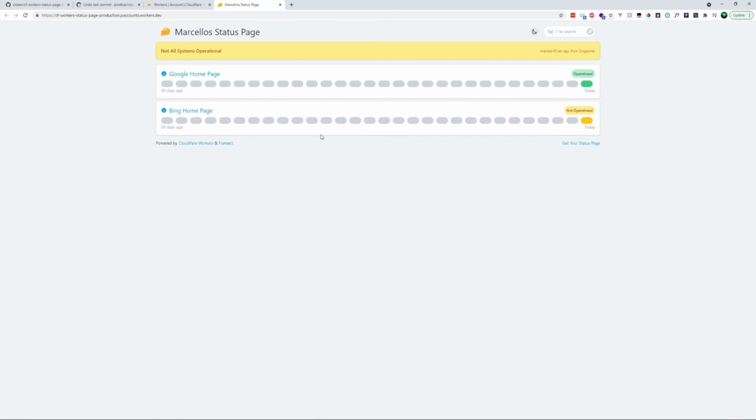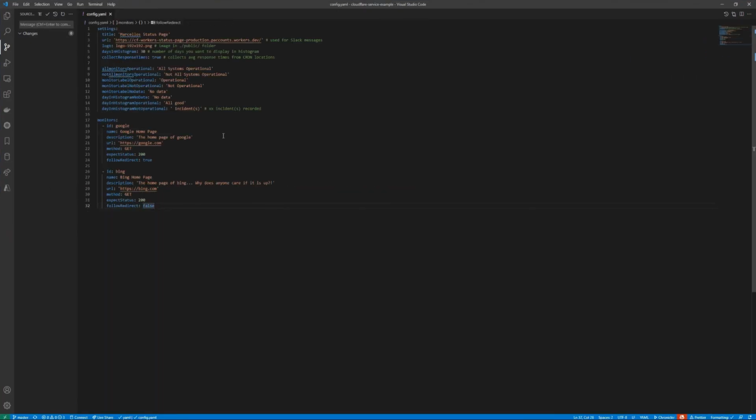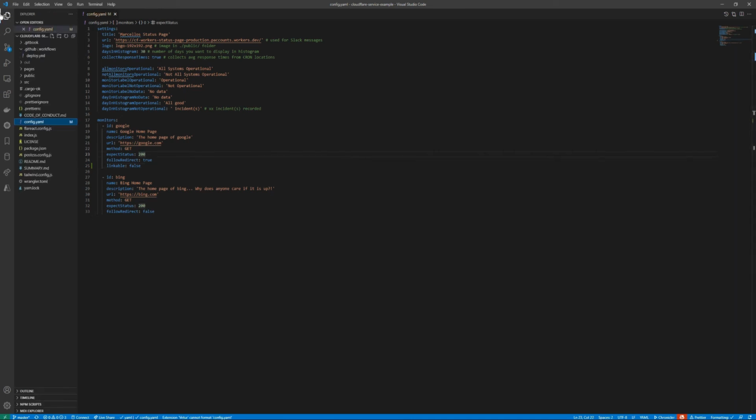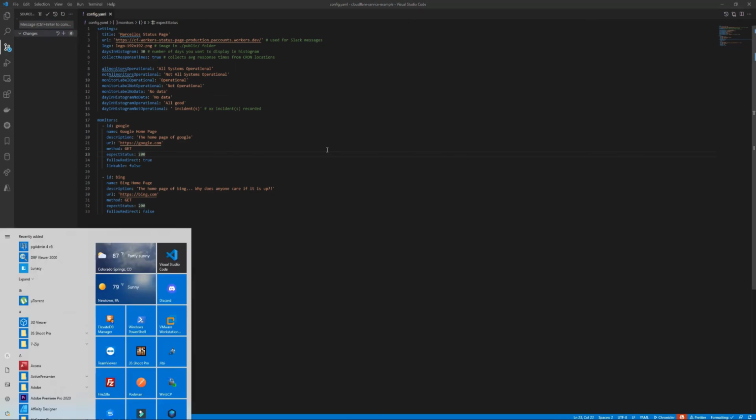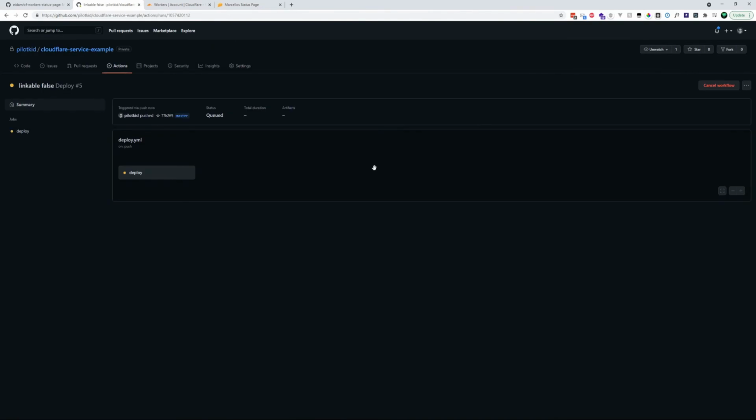Now let's say on your status page, you don't want them to be able to click one of these links. Let's say that you have your website and then your backend listed, but you want to just show the status of your backend, but you don't want to allow them to see the URL. Right now, I have a pull request out to solve this issue. So what we're going to do is we're going to add in linkable, and then we're going to set that value to false. So I'm going to go ahead and save my configuration, and then I'm just going to go ahead and commit this change. Run back over to GitHub and open up our deploy and just wait for that to finish.